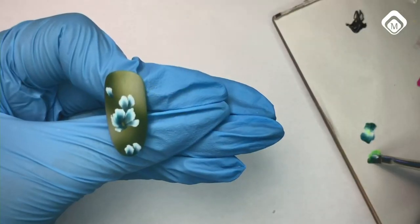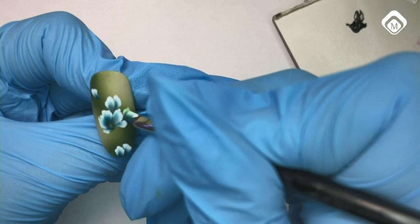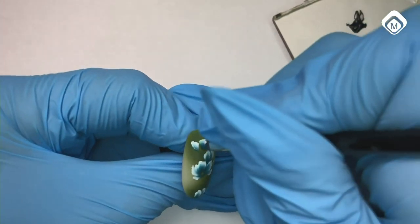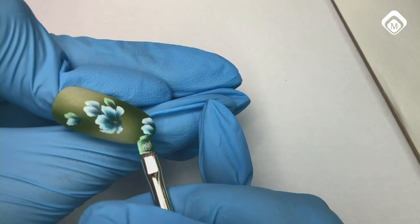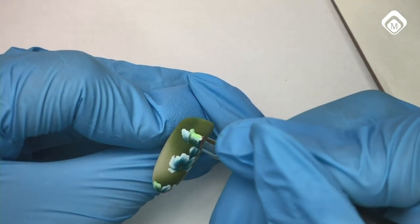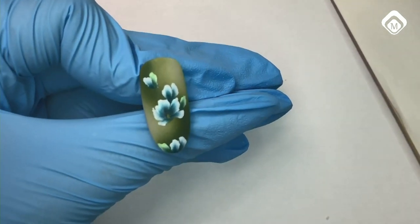What is very important is that you check how you load your brush every time, so that you take white and the other color on your brush and you go over your palette, as you can see there, smoothing everything and getting it into the hair of your brush. If you do this carefully, the brush stays clean and you can continue working. I had a tendency to switch sides all the time, so my light side got into my dark side, and of course that is not what we want.